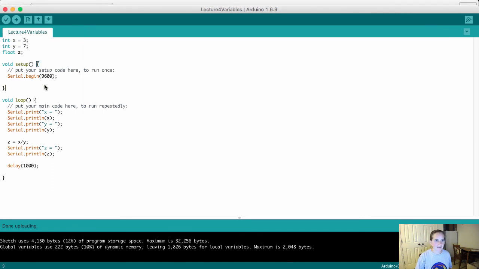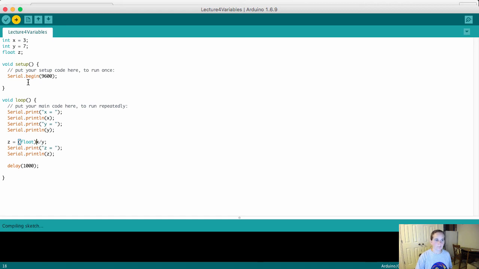So if I go back here, what I've run into is the problem that when I assign z, I've already done this division by integers. So what I'm going to need to do is cast one of these as a float. What putting this float in parentheses in front of x does is make x a float temporarily for this operation.